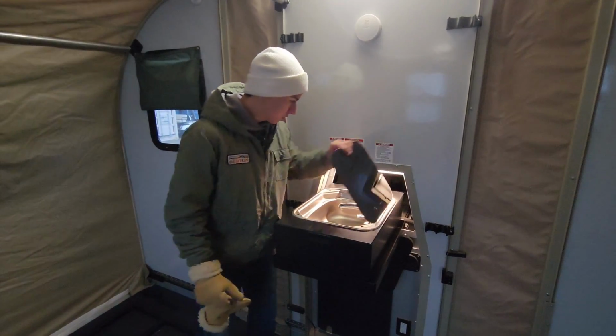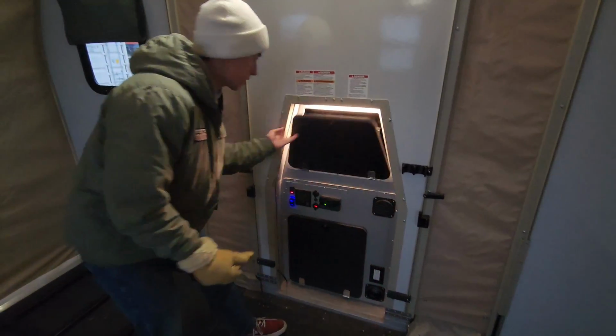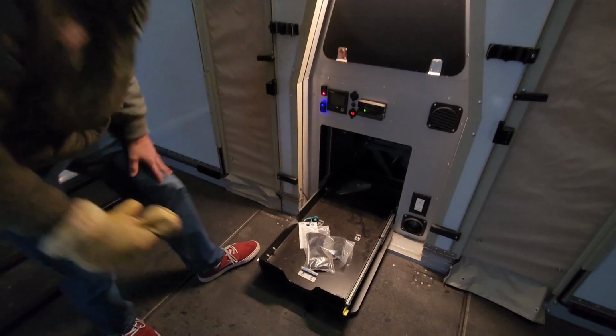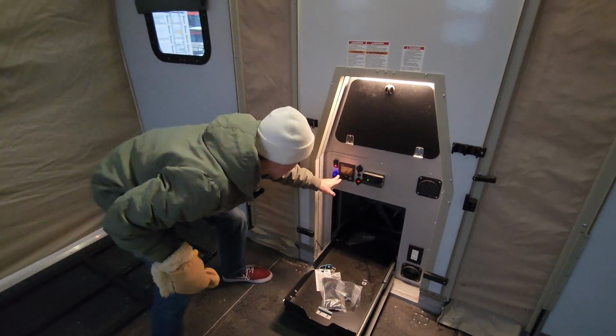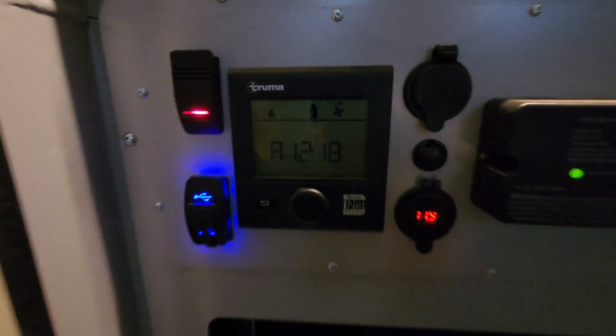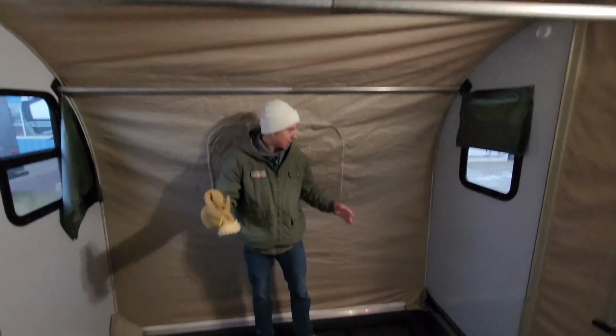Down below the sink, because a lot of people ask, Riley, where is the toilet? And actually it is right in here. Gonna be real nice for the cabin, guys. And then right here where you control your furnace, you got some USB plugins to charge all your technological gear. And then where I'm standing at, guys, is where you'd put your bunk beds. You got one on each side.